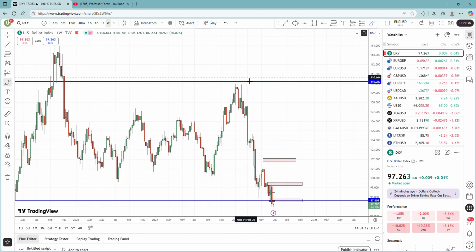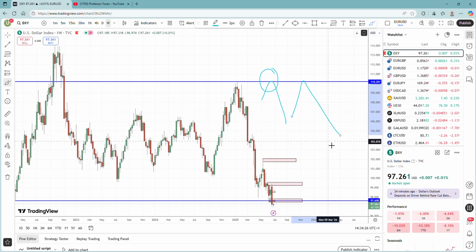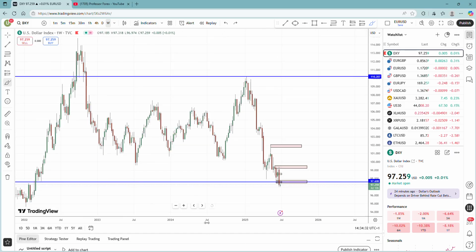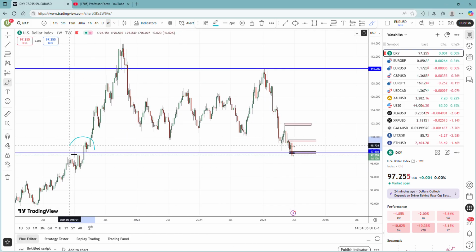So here's a resistance. Why is it resistance? Because price changes from a green candlestick, which is bullish, to a red candlestick, which is bearish. Price changes direction, so we can class this as a resistance. Same with the support. How do you know this is support? Because if you look in the past, here, price changed from bullish to bearish, and also it's the most recent level.